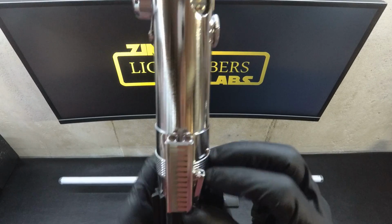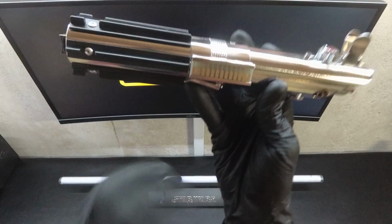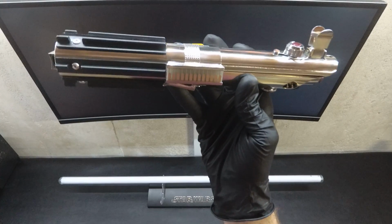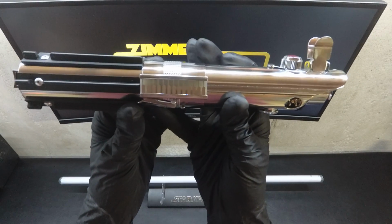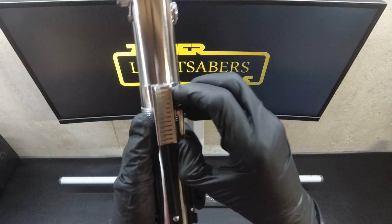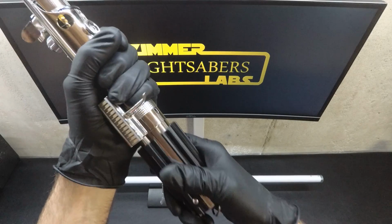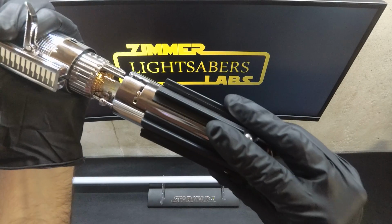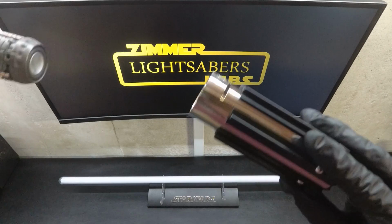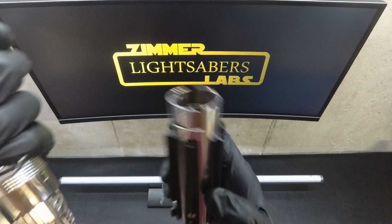Cobalt clip down here. This is very highly polished. We put this on the buffer for quite some time to get this shine on it. To open it, you release the Graflex clamp lever, of course. This is a click and slide. It's not an unscrew like the Graflex 2.5. You slide it up and click it to lock it in.